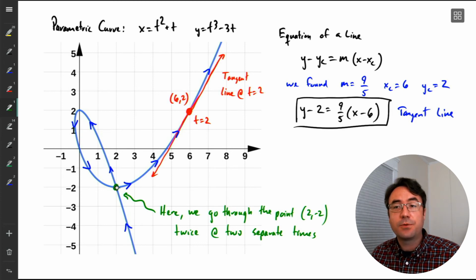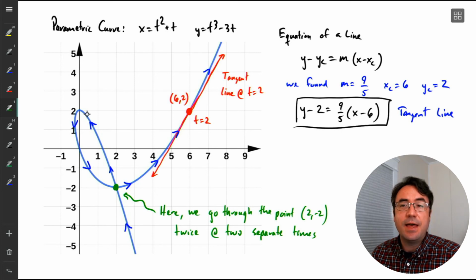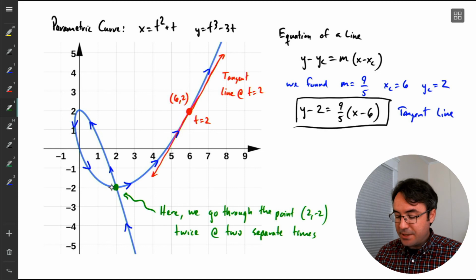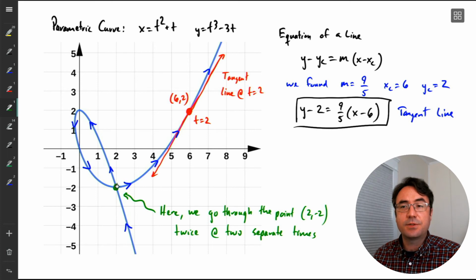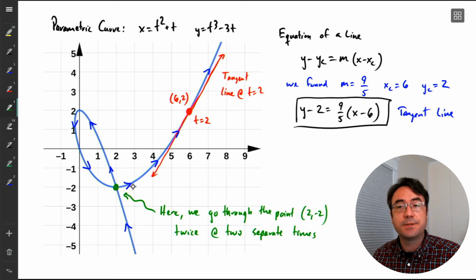So with parametric curves, we can go through that same point twice, and each time we go through that point, we're going to have a different slope of our tangent line, because when we first go through the point, we're heading up. We're heading in this direction. And then when we come back around for a second time, it almost looks like we might have a horizontal tangent line there, because our curve flattens out temporarily. So it'd be good practice. Try to see if you can figure out what time we actually go through that point. Find the t-value, or t-values, there should be 2 of them, where we actually go through this point.